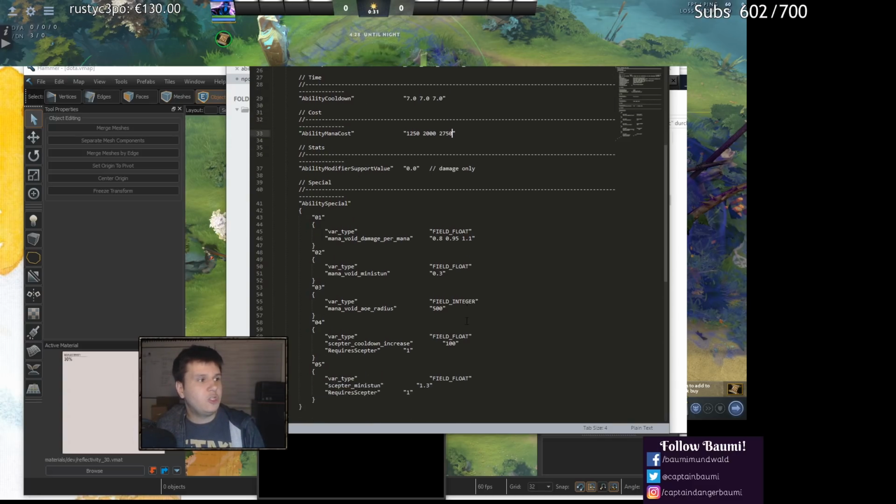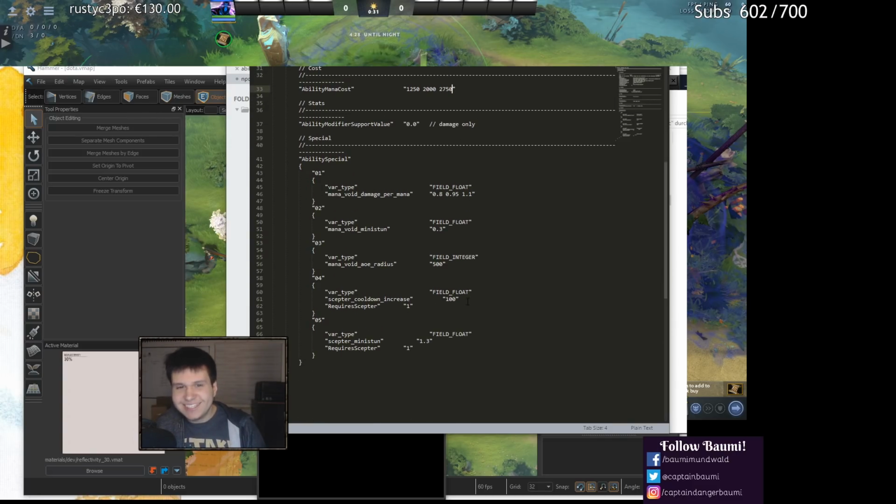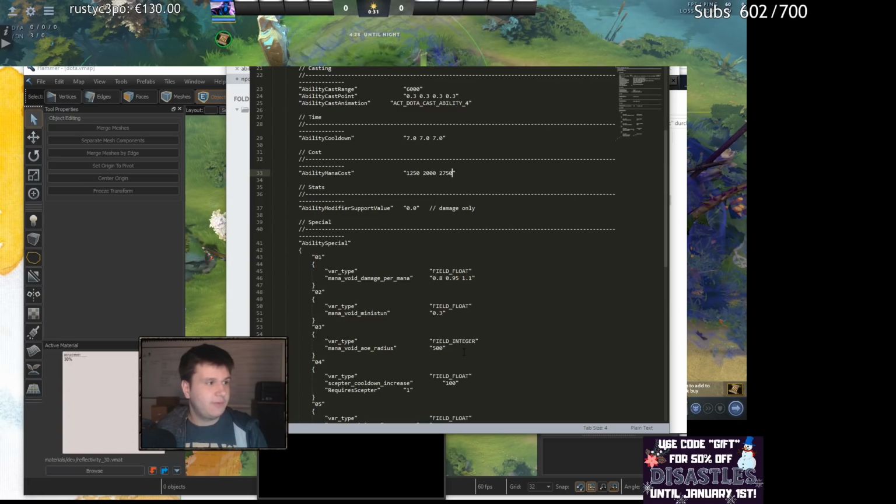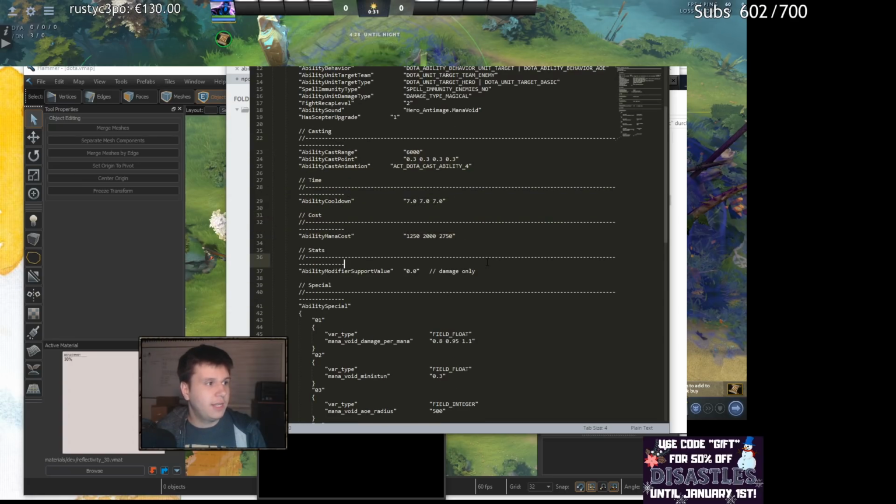Now, if you want to be super clean about how you edit this, which I don't really think you need to do with Dota bots, right? Because Dota bots aren't really meant to be maintained usually. They're more meant to be a funny mode and then you move on to the next. But if you really want to be super clean, then you delete out the stuff that you don't use, but that's fine. So for now, we're going to just leave it like this. What we do is we just save it. Awesome. Now we go back into Hammer.